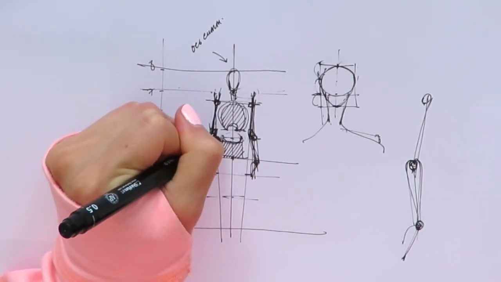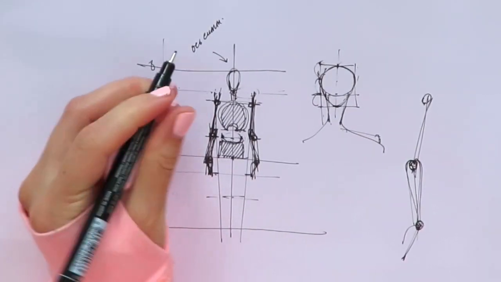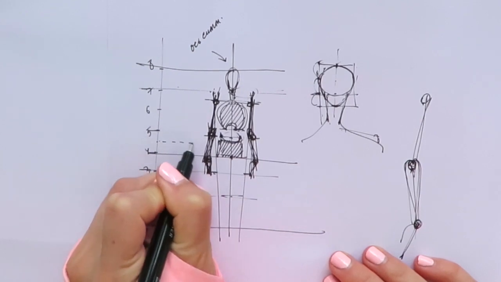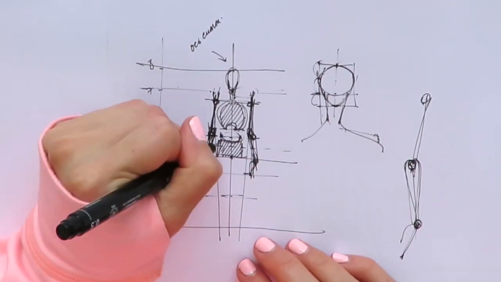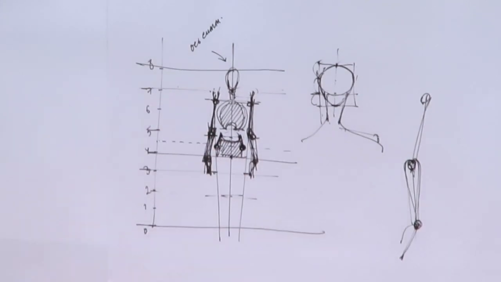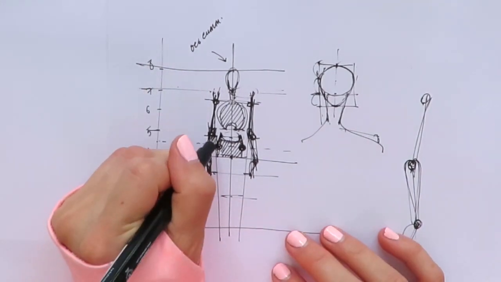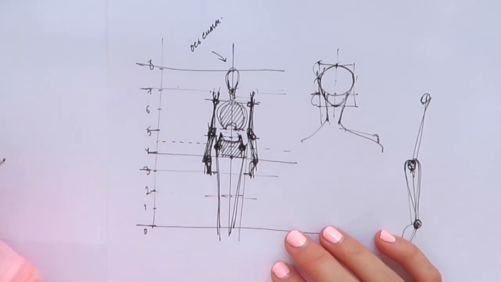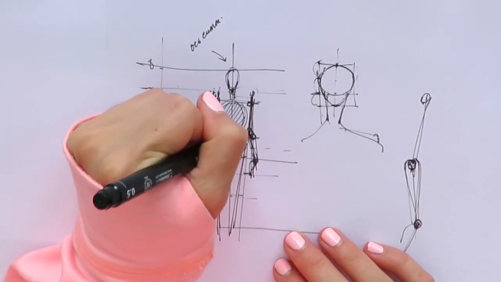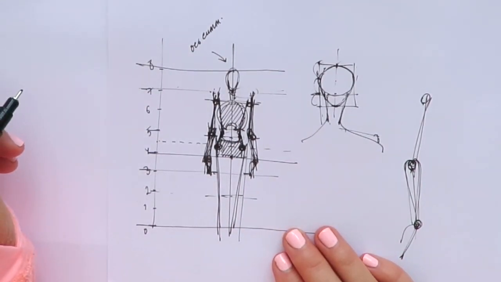We have this rib cage and this hips trapezium. We have the high hip line slightly below mark five. Then the guideline exactly between fourth and fifth marks - this is the widest part of our hips. Here I'll place our joints for the legs. Next we draw two straight lines which will represent our legs schematically. There's an elongated trapezium which narrows to the bottom, and we connect the dots.